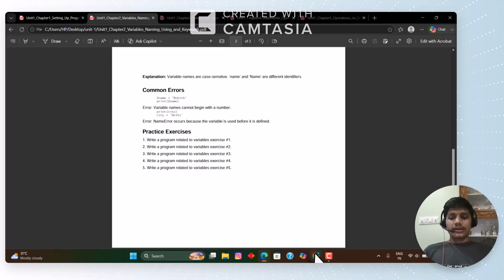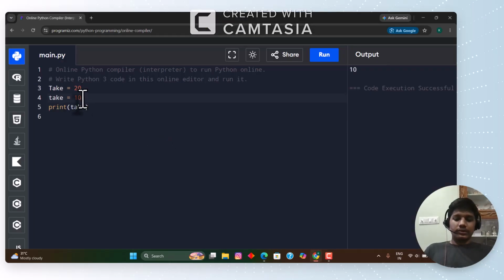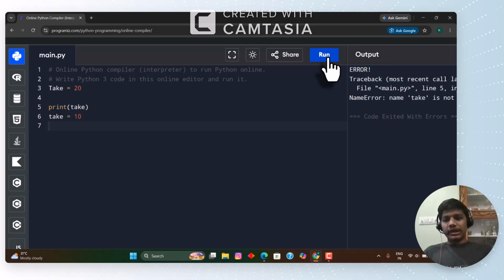And another thing I have to show you: if I print first, and after that take the input and assign it to the variable, take equals 10, what will happen? A name error. Why? Because you already printed, meaning you already asked for the output before you gave the input. How is that possible? So you will get the name error, like take is undefined.